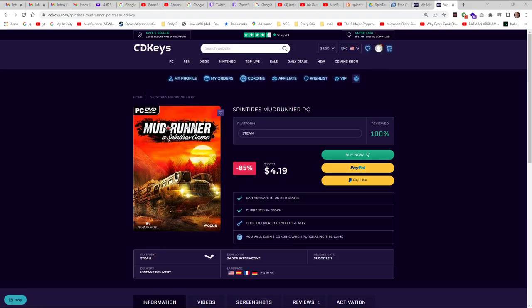Basically, if you buy MudRunner, same things, same principles apply up to this point. Buy the game here. Get the CD key in email. Go to Steam. Add it to your Steam library through that. Oh, I showed you already, right?